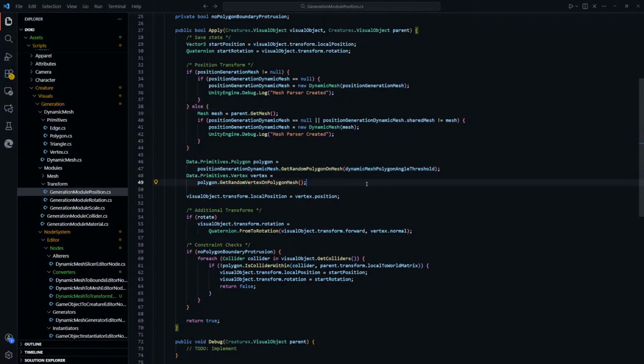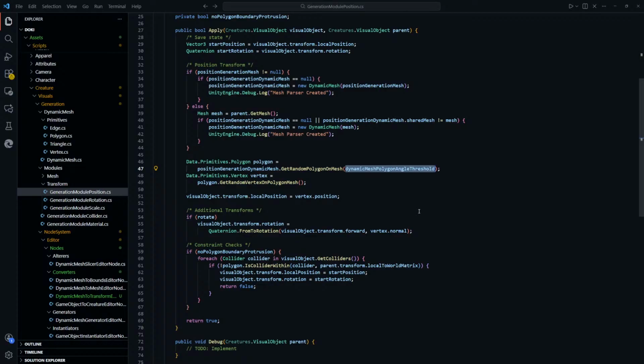Yeah, okay, so we get random polygon on mesh, and then we have a dynamic mesh polygon angle threshold. So when we generate this stuff, this is probably something we want to cache as well. That is true.